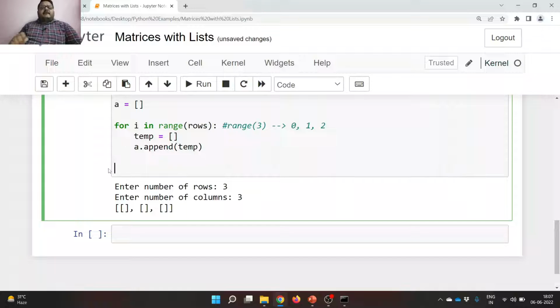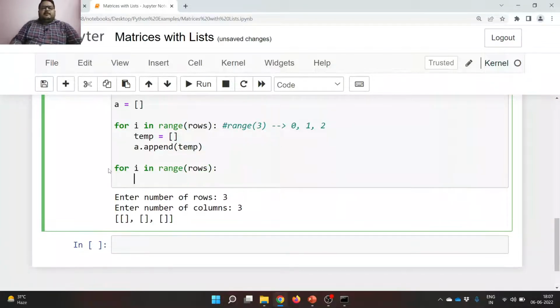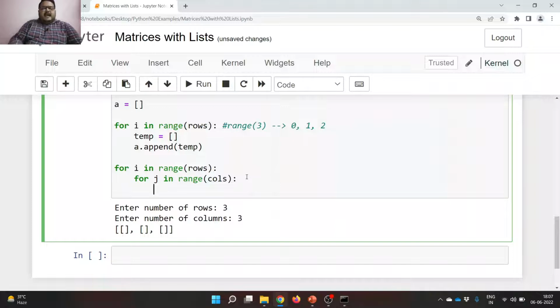Now, after creating the rows, we have to insert the elements. For i in range of rows, that is, first the zeroth row. For every row, j in range of columns, because every row has the number of columns. What I am going to do is take tt equal to int of input of "Enter value".